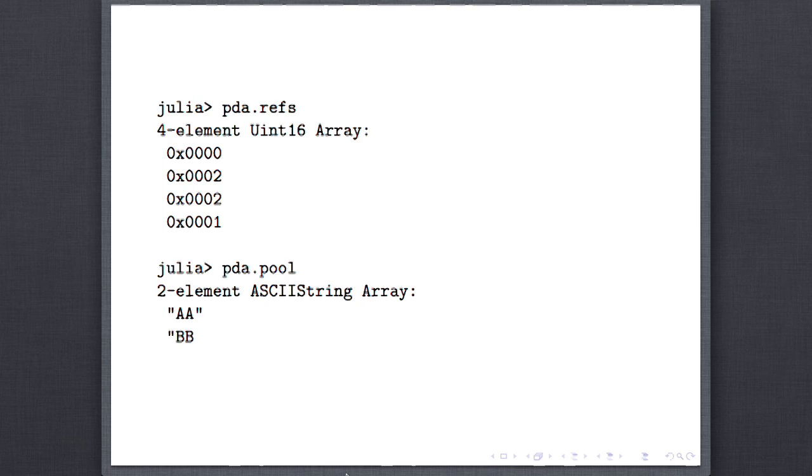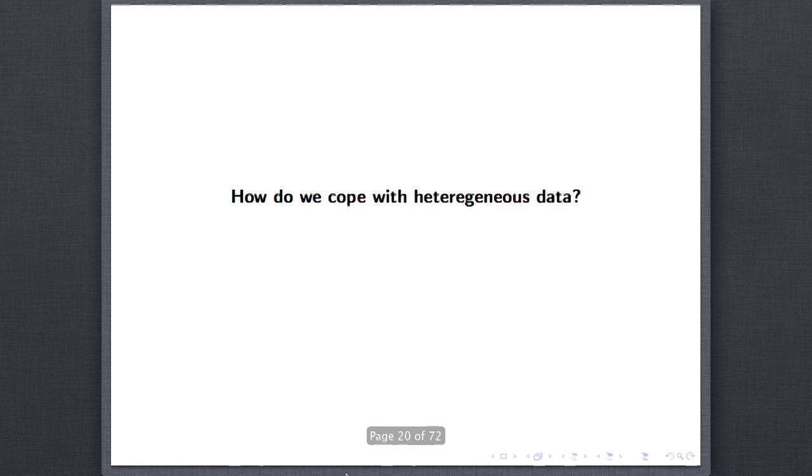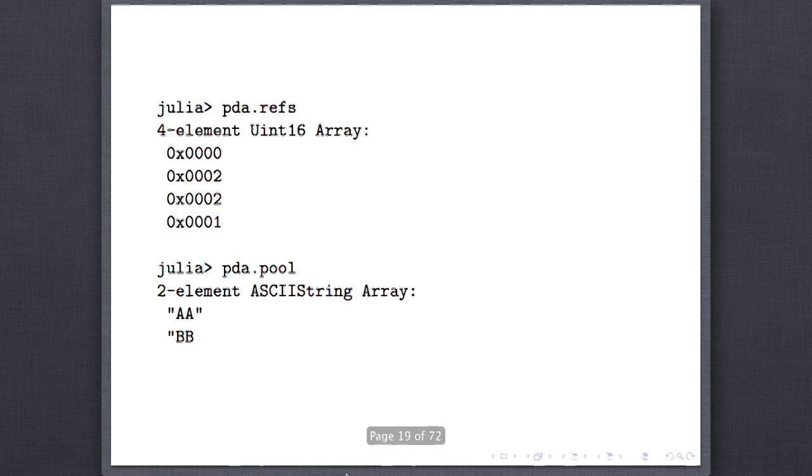The next thing gives you the under-the-hood magic if you care about it. A pool data array is actually just a bunch of references, which are 16-bit pointers to things, and then the pool. And they have the magic property that 0 always points to the NA value. Why don't you use 16-bit pointers when you could get away with 2 bits and strings? Because we didn't do an intelligent way of adapting to the data. Right now we're using 16-bit. There is a way to very easily change the parameter, but actually doing it intelligently is something we have yet to do. Probably one day we would like to.